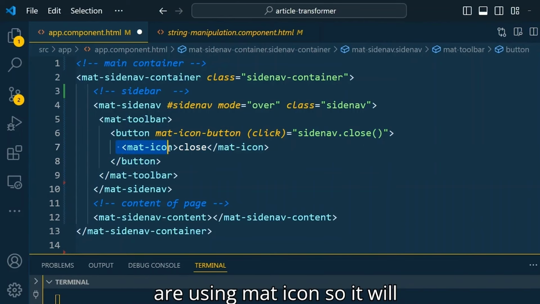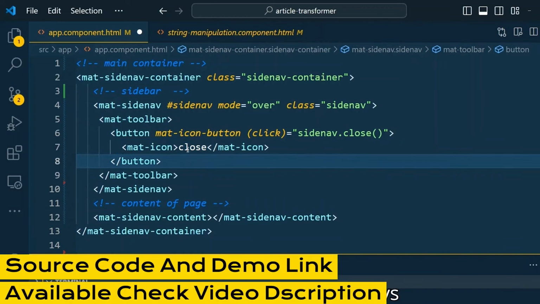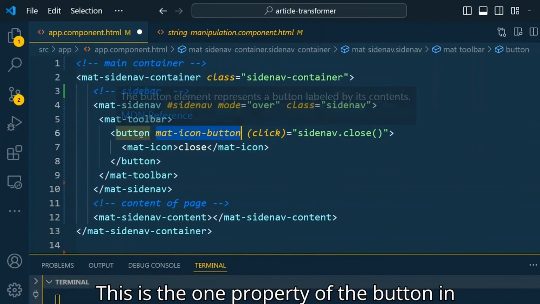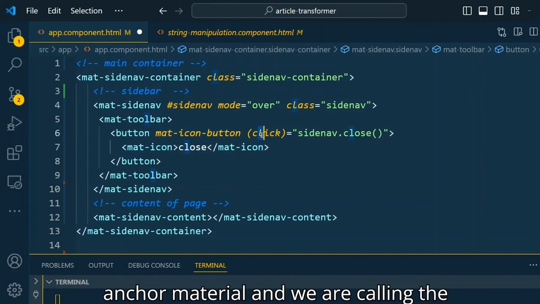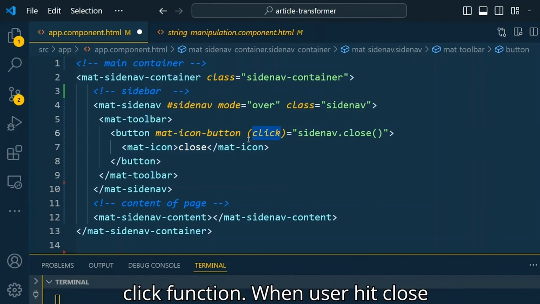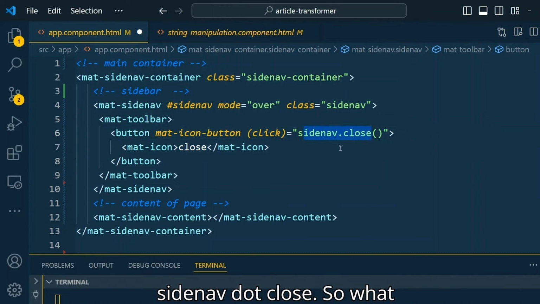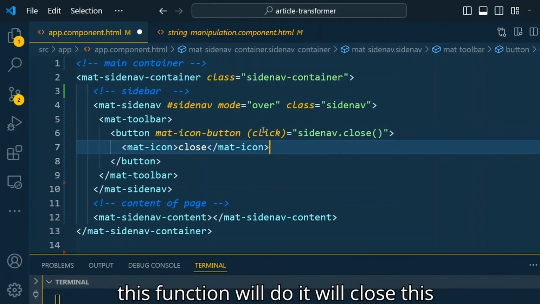And here we are using mat-icon, so it will show the cross button, guys. And this is the mat-icon-button. This is one property of the button in Angular Material, and we are calling the click function. When the user hits close, this function will be called, click this sidenav.close. What this function will do is close the side nav bar, guys.